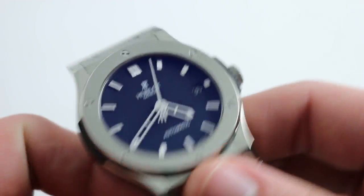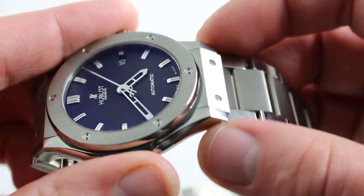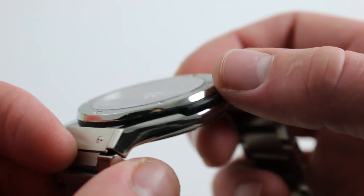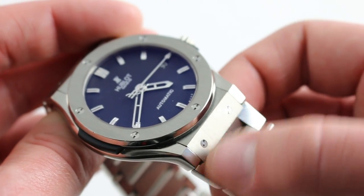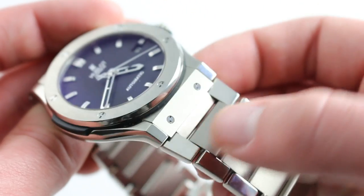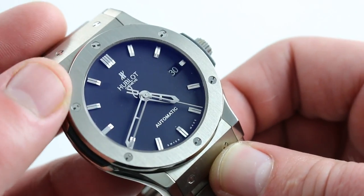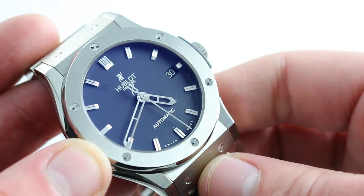The watch face duplicates the contrasting finish of the bracelet. You can see that there are polished flanks with beautiful, sensuous compound curves. You can see that the lip of the bezel is polished, but the hoods of the lugs are satin finish to contrast with the polish of the bezel, the polish of the flanks, and the polish of the signature Hublot H pattern bolts. That continues on the top of the watch, where the bezel is all satin finish, aligned with the bracelet and the lugs.